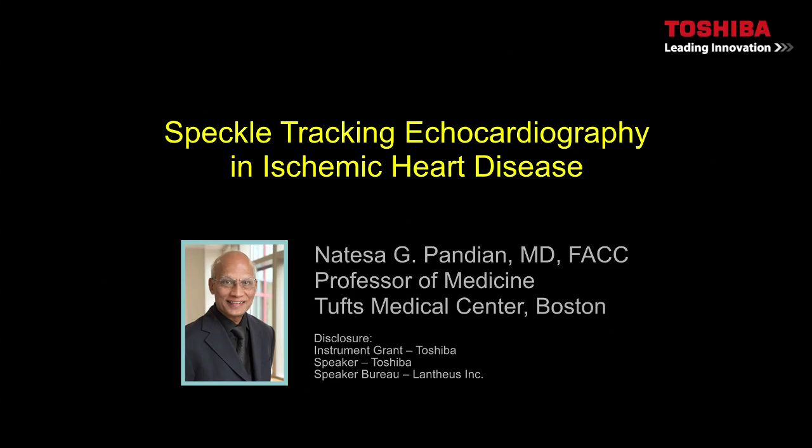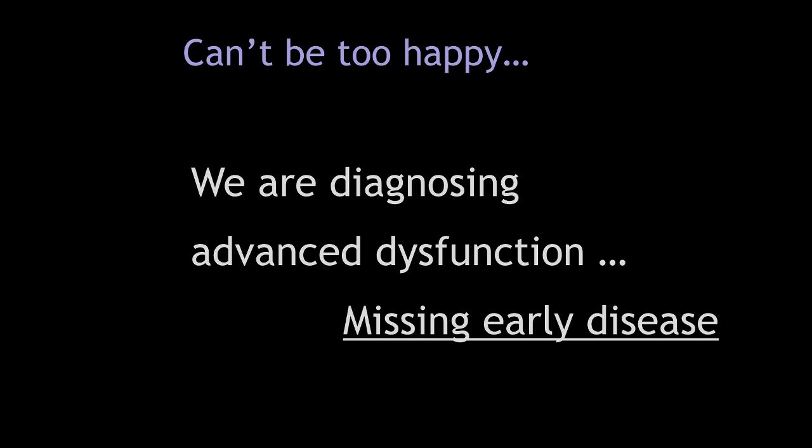No matter what kind of cardiovascular disease we deal with, we have to rely on left ventricular performance. For decades, the only major index — very useful but flawed — was ejection fraction. We make big decisions based on LV ejection fraction, but every ejection fraction is a summation of what goes on in the myocardium, not necessarily at an early stage. Disease process doesn't start in a full-fledged advanced manner; subtle abnormalities occur earlier than what ejection fraction can show us.